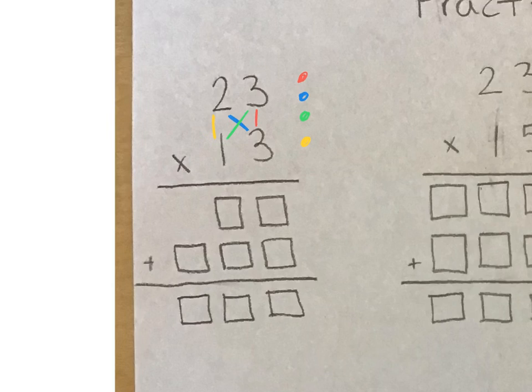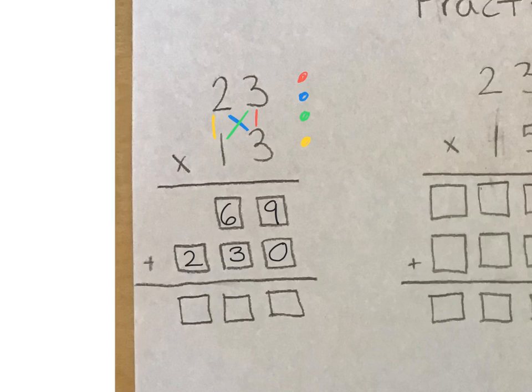3 times 3 is 9, so we write that 9 down below here. Then we move over and we have 3 times 2, which is 6, so the 6 is going to be written below in the tens place. When we're multiplying by tens, we know that anything multiplied by 10 is going to end in a 0, so we can put a 0 placeholder in the ones place. Then we multiply 1 times 3, and that's going to go in the tens place down here, which is 3. And then 1 times 2, which is simply 2.